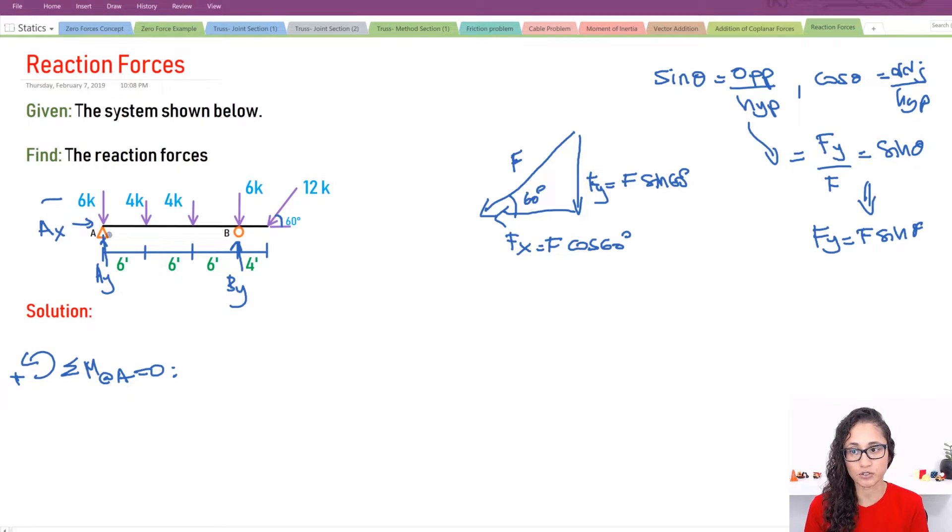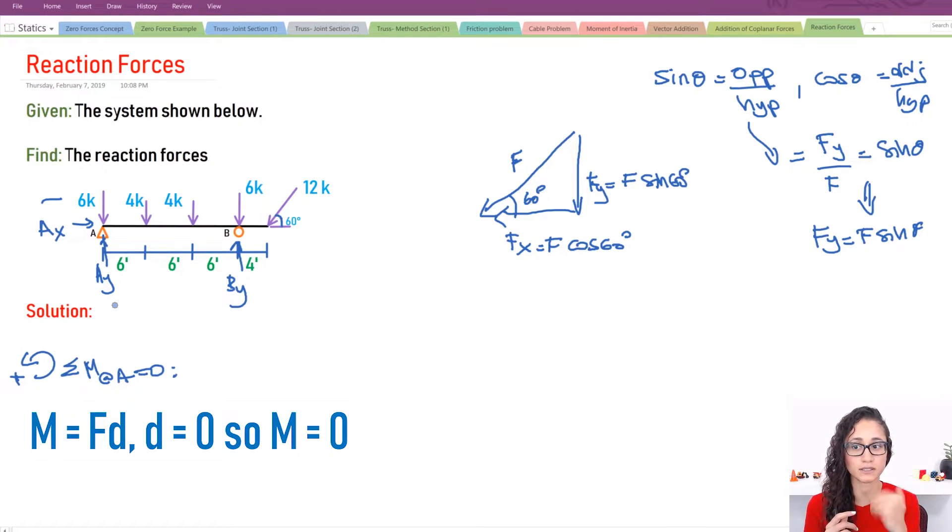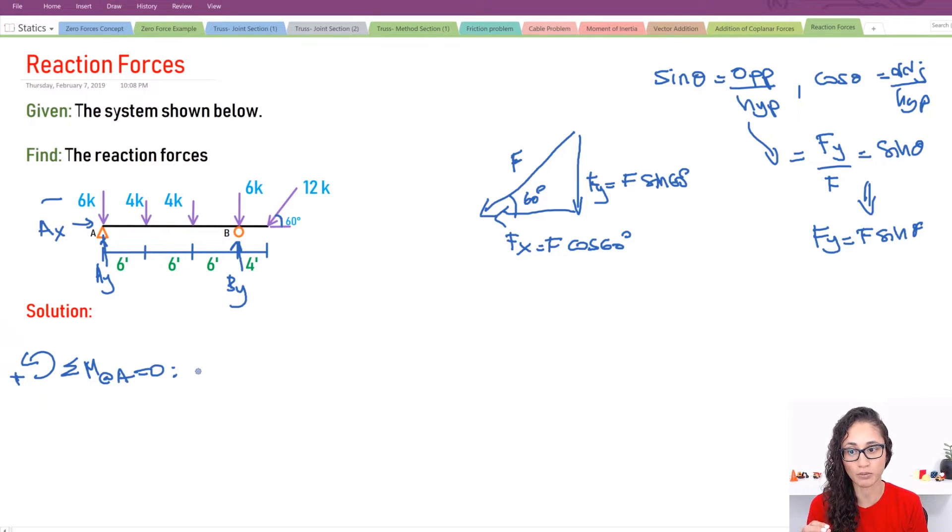So I'm going to choose counterclockwise to be my positive sign. So we start here, right? So six is going to the pin A. So that one, it doesn't really count because if we count it, I have no moment arm. Now, if I take four, I'm going to have minus four times six. And let me show you guys a little bit why. So minus first, because my moment is going this way, and I have a force going the opposite direction of my moment. That's one. And this is my moment arm. So the moment arm is where I'm taking the moment to where my force is applying. And that's the horizontal distance. And this is why here we didn't count six kips because I have no moment arm. Moment arm is zero. The force is going through my, where I'm taking the moment, which is the pin A. Okay.